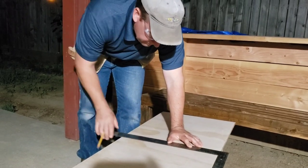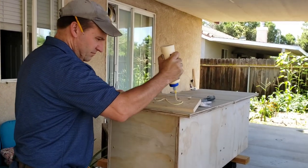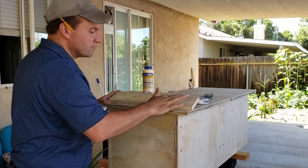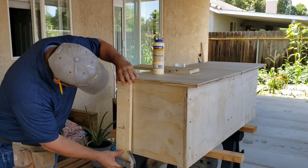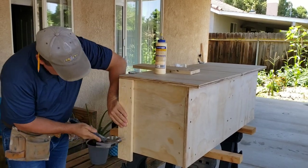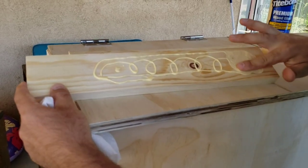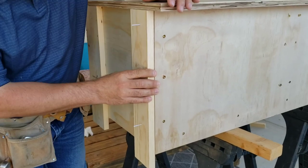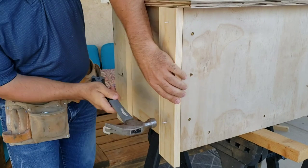Here I am cutting the top in half because those are going to be my two lids. When putting your hinges on — two hinges for each lid — make sure you pre-drill. I use the trim boards on the sides as the legs as well, which are plenty strong especially with glue. I didn't use screws on the trim — I used little finishing nails. Not everyone has an air gun, and I want anyone and everyone to be able to do this. I pre-hammered them in so when I get up there they go right in. Look — it's covering the screws.